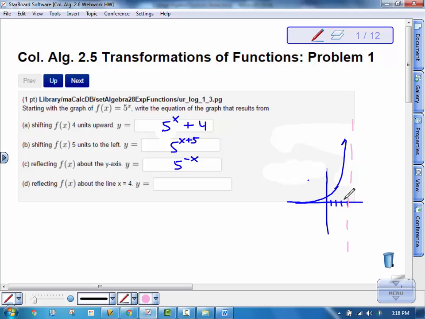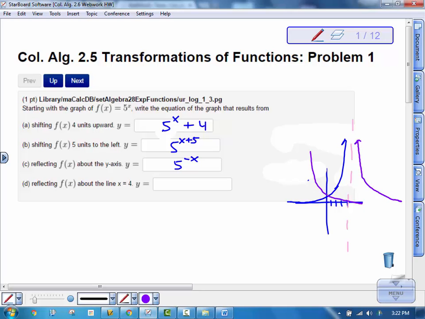Now, you'd actually have to do the reflection first. You have to reflect this over the y-axis, which we know would change the sign in x. And then you'd get this function right here in purple. Go down like that. And then you have to shift it back. This is really tricky, but 8 units you'd have to go back.